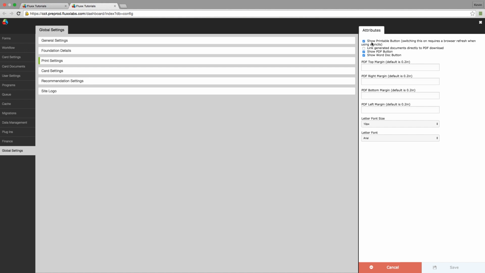This is the only true way to print because it respects all global settings. By checking this box, it allows you to generate a document meant for printing from your browser.